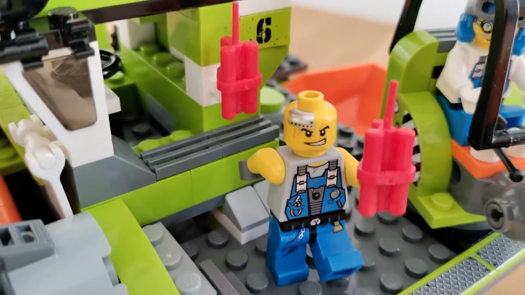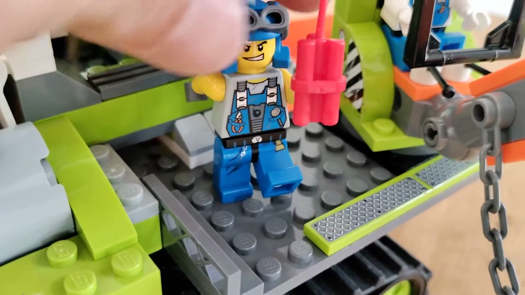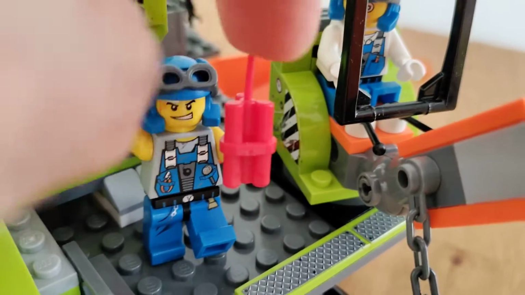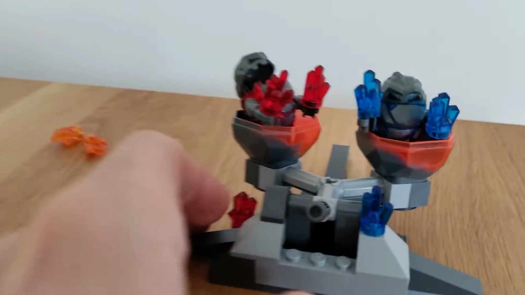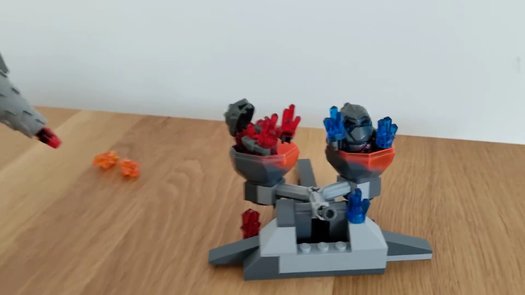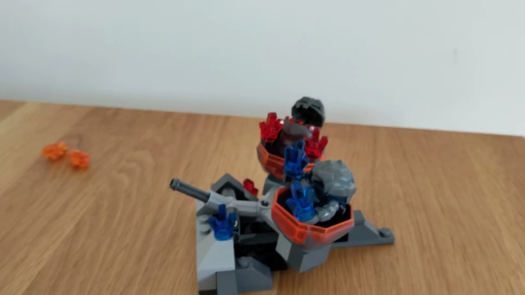Yeah, so two scars on his head, and on his torso he has a bomb as a logo. And yeah, so aptly he's going to be the one with the dynamite. This is the only set from the wave where the rock monsters are equipped to attack the Power Miners team. And this is a catapult, which allows you to fling the two rock monsters at the vehicle.